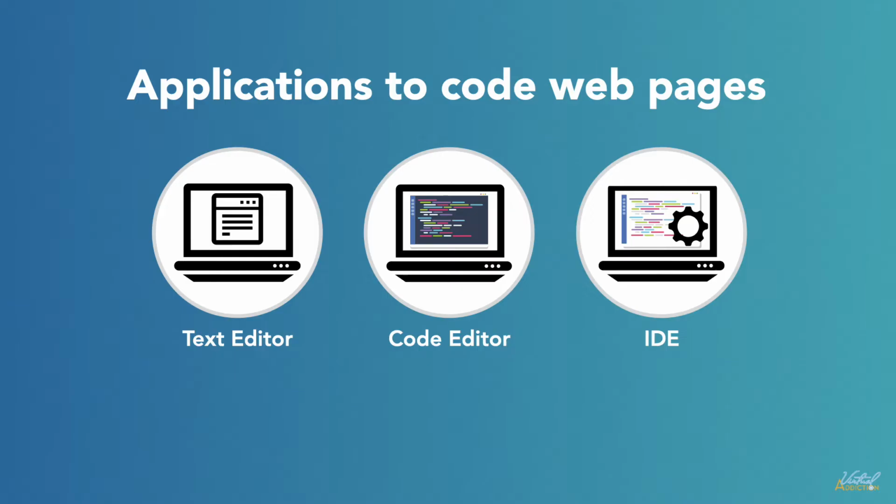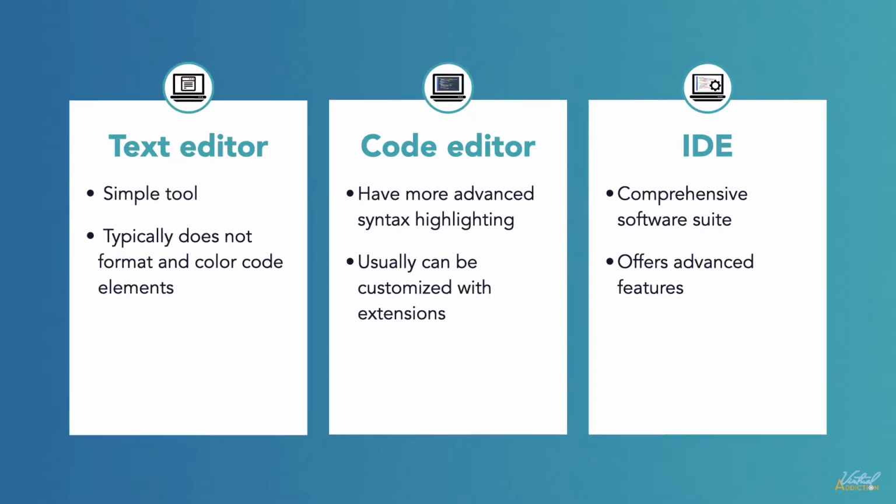So before we go ahead and install an application, I did want to talk about the different sorts of ways in which you can edit code. The first way is to just use a text editor. And this is something I don't recommend because text editors aren't going to help you with the formatting of the code. They are not going to allow you to create code that is color coded and, in essence, just make it easier for your whole process.